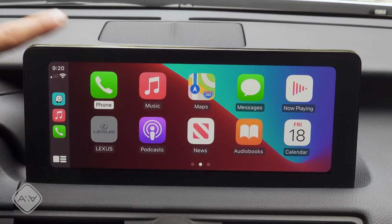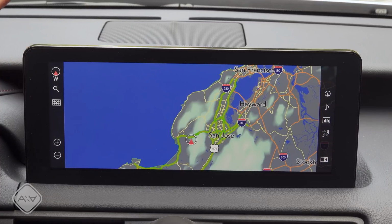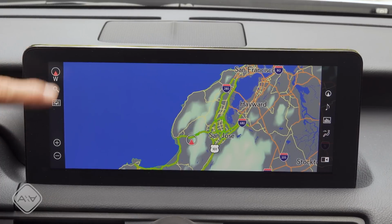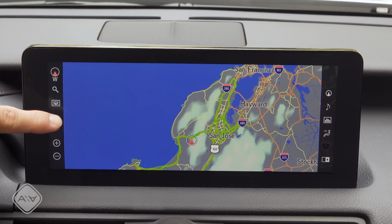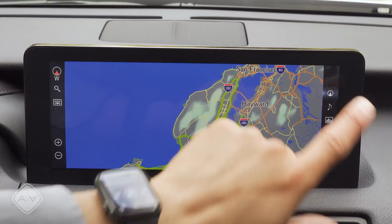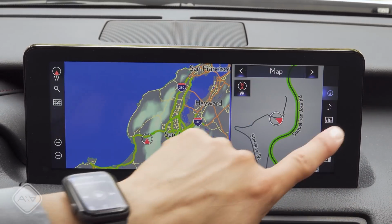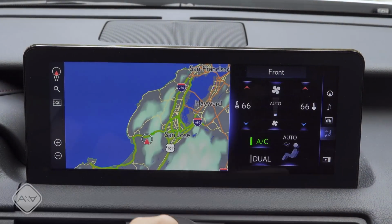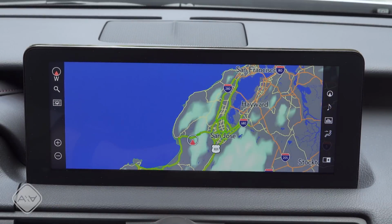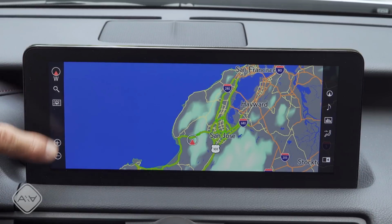However, if we go over to the Lexus native interface, you'll notice that this interface was not redesigned really to work better with the touchscreen. So there's certain things that you still have to use the controller in the center console for. For instance, if we're over here on the maps, there's no way to get to the apps, integration, etc. any other way. So I click some of these icons on this side and get, for instance, the split screen map, some of these other options right there, little climate control readouts, or I can collapse that back in, but there's no way to get back to the main menu.